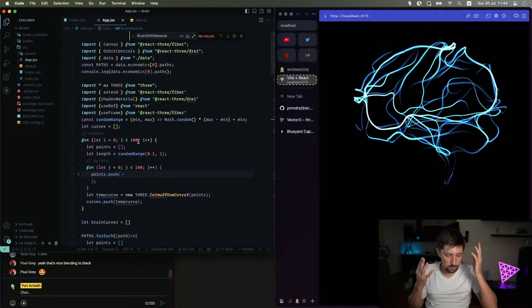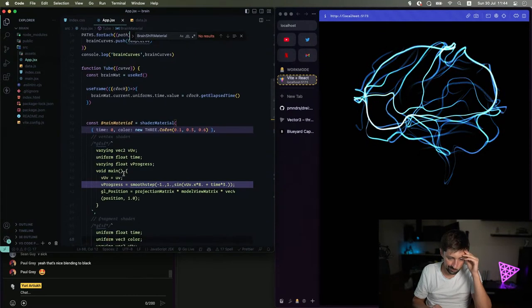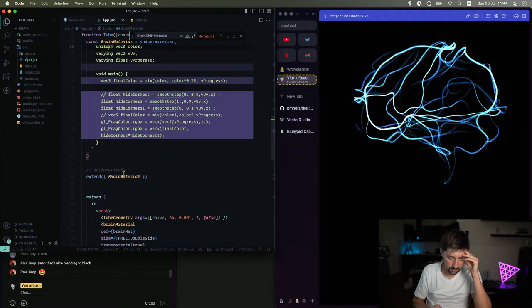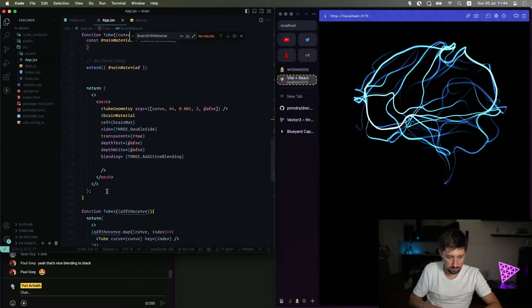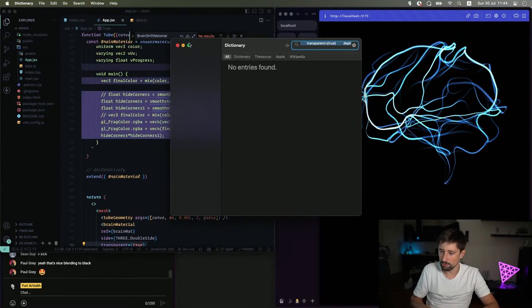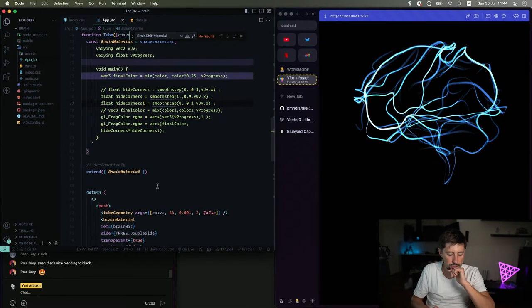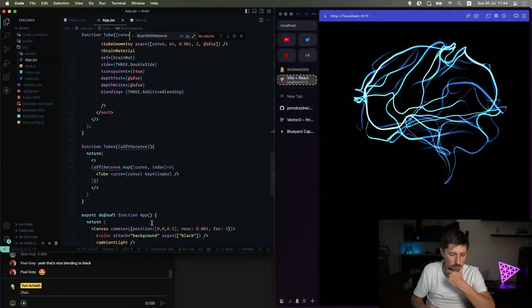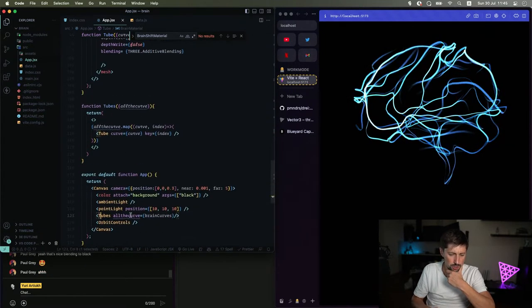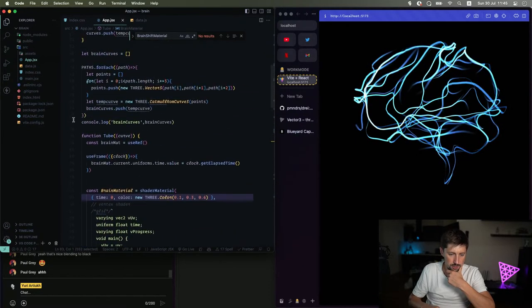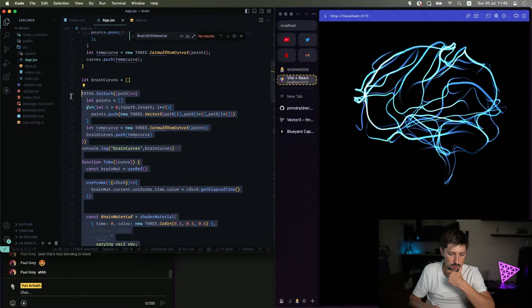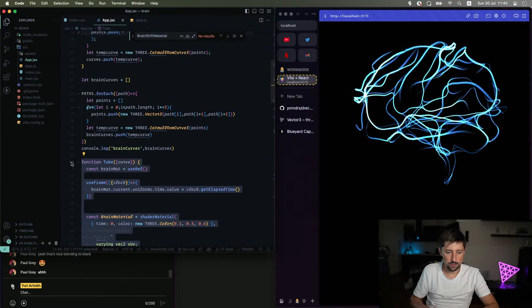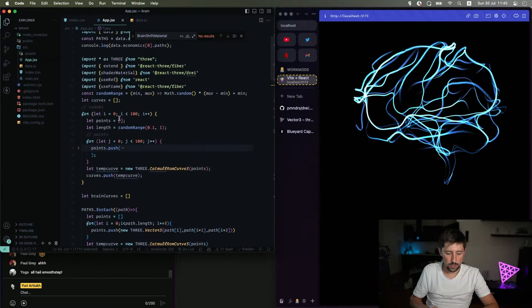Of course, it would be perfect to import all of those modules from the separate files. Maybe let's do that. We have like 15-20 minutes to the stream. Should be good. So I only need tubes in here. So I'm gonna copy paste this thing. Path spring material tube. Right. This is the one I need.